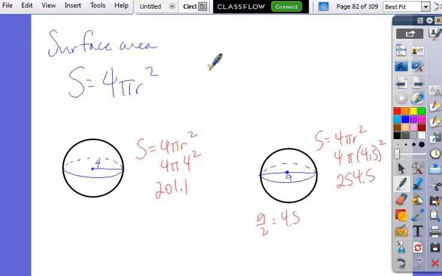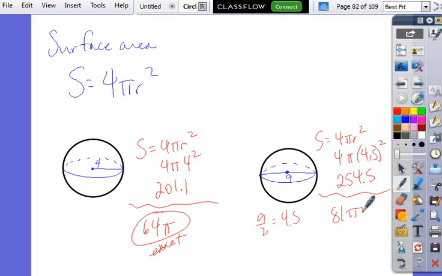All right, if it were to say exact on this first one, I would do the 4 times 4 squared and get 64. Put pi behind it, there's your exact. I would do the same thing over here. I would do 4.5 squared times 4. Somebody tell me what that is. 81. So this would be 81 pi. So I would do simply the number part, 4 times 4 squared. Do not do anything with the pi. Get your number answer, put pi behind it, and you've got the exact. If it says exact, we're going to do it the same way we did before.